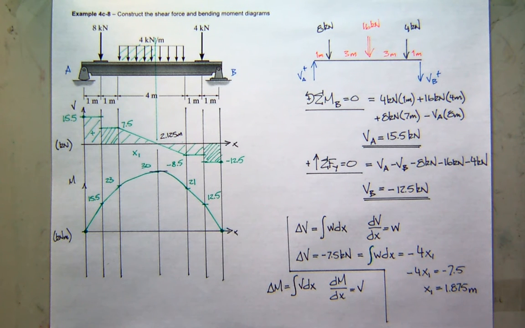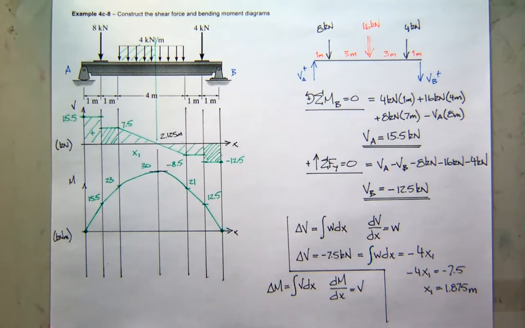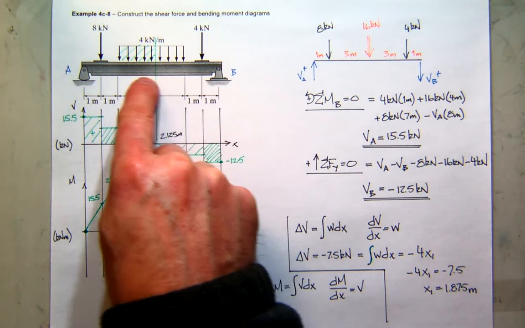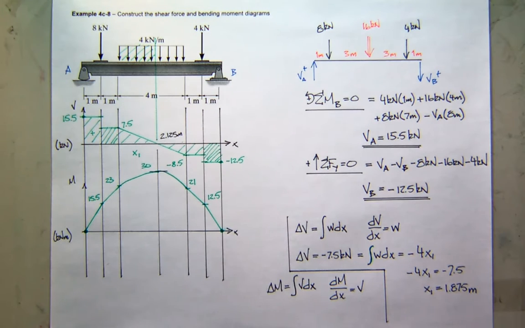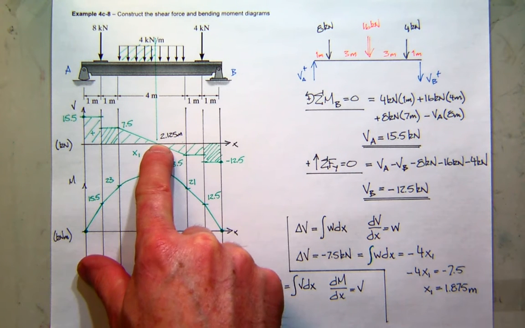So if you would have written this as 1, 2, 3, 4, 5 equations, you would kind of guess that it would be somewhere here in the middle. You'd have to figure out where that equation maxed out. You'd have to plot it and try to figure that out. So this is actually a little better off. We know exactly where it's going to occur. It's going to occur usually associated with the fact that the shear is 0.